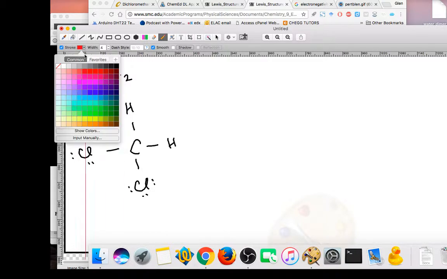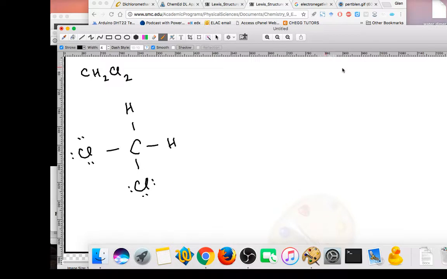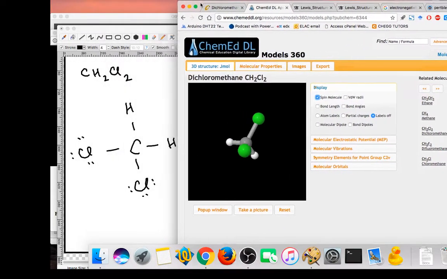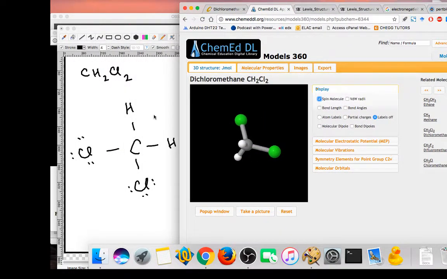Now, I will show you the 3D model. You will make this 3D model using some toys in the lab, but I will show you now with some software. And here is the 3D model. The green atoms are chlorine, and the white balls are hydrogen. The sticks here are the chemical bonds, and the gray ball in the center is the carbon. So that is the 3D model for this molecule. Now, you're probably thinking, how am I going to draw a sketch of this model? Let me show you how to do that.